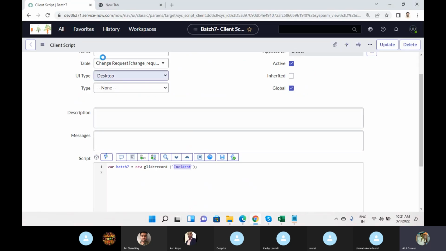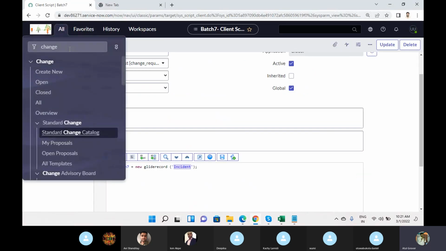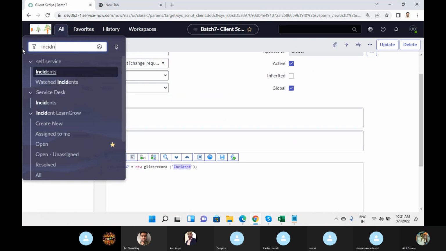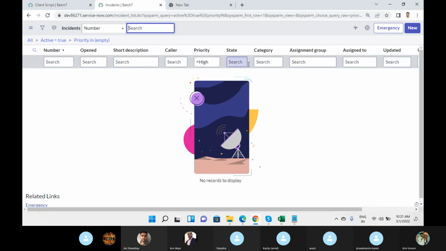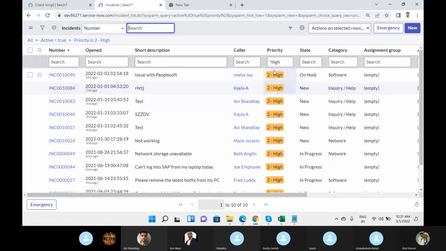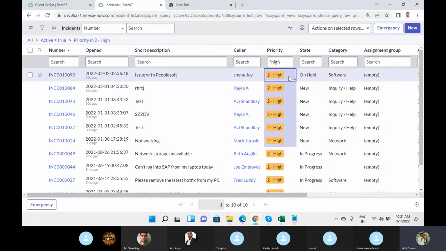If I give you a live example here, maybe I can go here. Open. Let me put priority is high. Priority is high. If I click on this and make a change, priority is low.